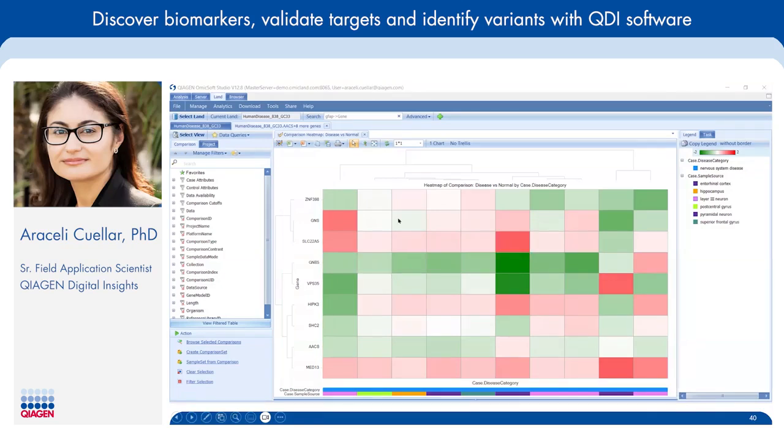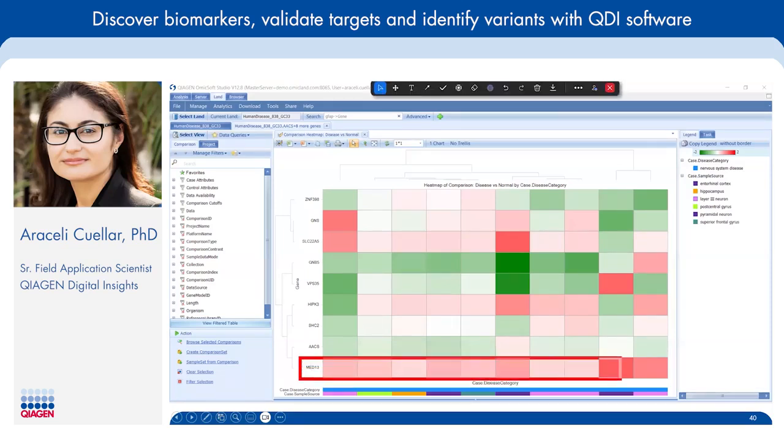For example, you can see, as you saw earlier in my slides, that MED3 seems to be upregulated in Alzheimer's disease versus normal controls in these different tissues across the 2 projects that you selected. This is a quick way to identify genes that could be used as biomarkers or genes that could be broadly targeted across your different tissues.